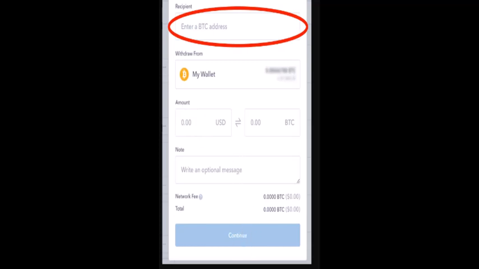As you click on continue, for the confirmation you'll need to double check all of the information provided, and if you're sure about it, click on confirm, and then you've transferred cryptos from your Coinbase to your Binance account. So within a couple of hours, or within 24 hours, you'll be notified that you've successfully received cryptos from Coinbase on your Binance account. So that is how you can transfer cryptos from Coinbase to your Binance account.